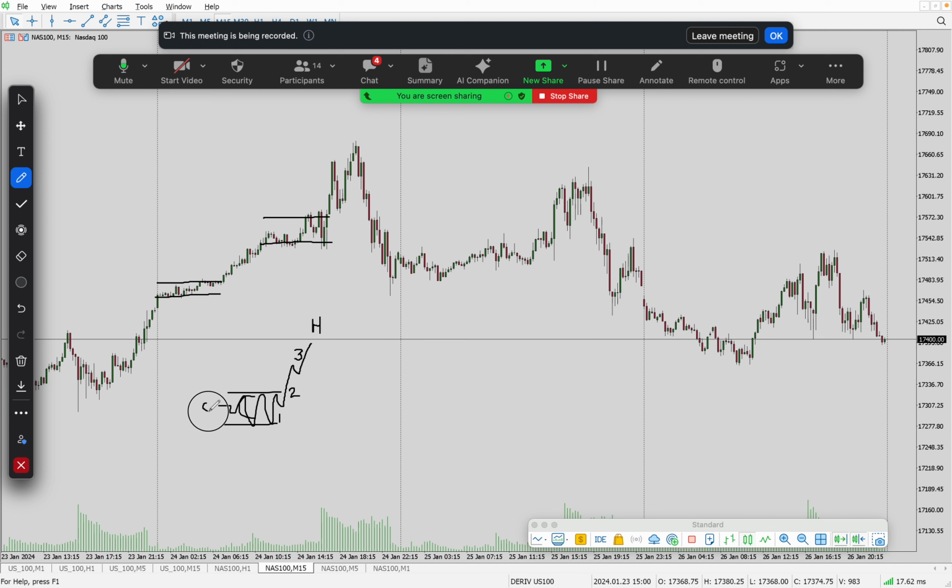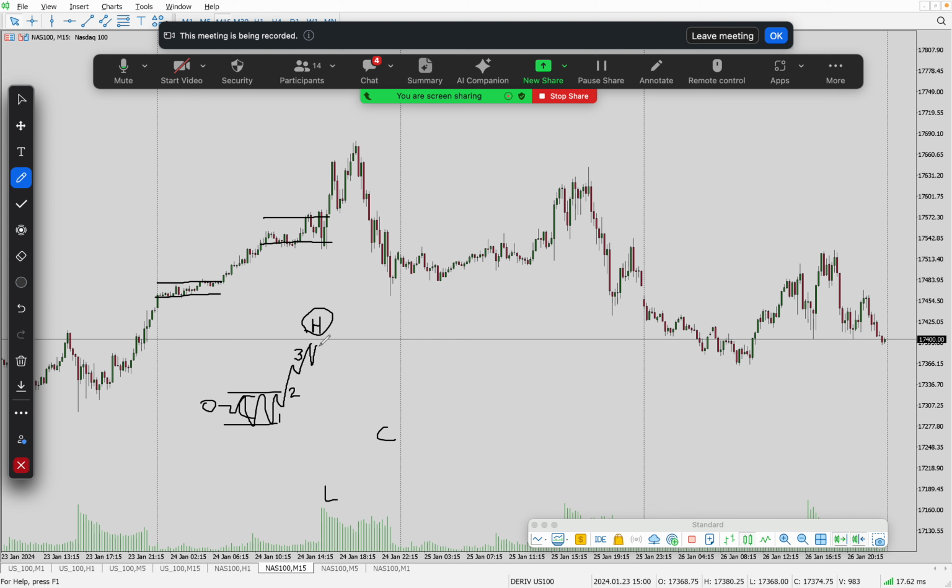So this would be your opening price. This would be your high. So OH. When you have an O and an H, you're looking for an L and a C. Open, high. This is where you look to place your sell trades. To answer your question, where do I buy or sell? This would be your sell setup.